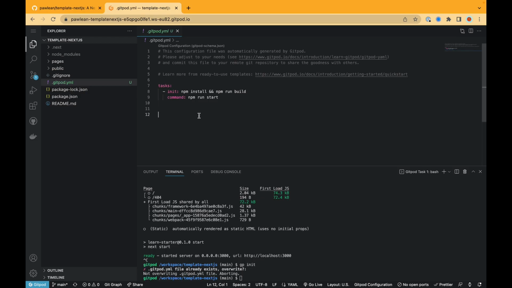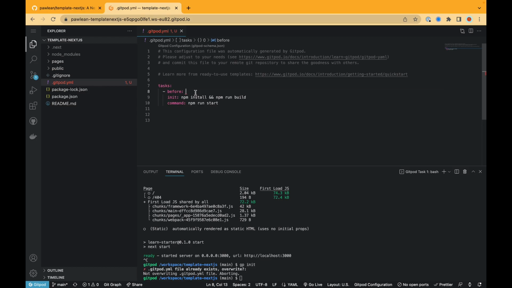This is our gitpod.yaml file. Underneath our tasks, you can have several different types of tasks. In this case, you have init and command, but you can also have before. Before is used for tasks that need to run before init and before command. Init is usually used for heavy lifting tasks such as downloading dependencies and compiling source code. And command, as you can see here, is usually used to start a database or a dev server.